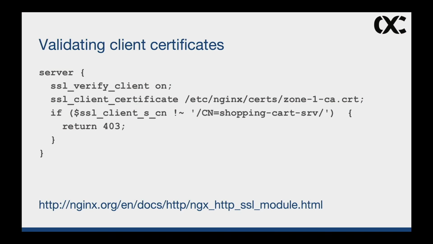So first step, we should enable client certificate authentication. Then we should say, okay, we will trust only the requests which were signed by this specific certificate, which might be a certificate of some particular network zone or even a distinct microservice. As soon as we verify that we can trust the certificate, we can trust information in this certificate. So we can extract the client identifier from the certificate and establish authentication, so we now have client identity.